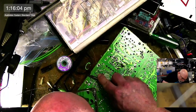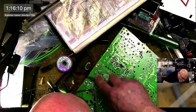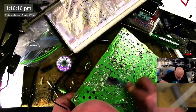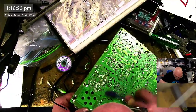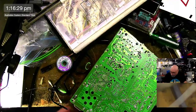Just doing a bit of a clean up here. Get rid of this gunk. This is remarkably good condition. If you could see some of the classics that I have had to clean up and get working again. This one is in stellar condition. Maybe it's because it's one of the earlier ones. Maybe they got crappier as they got older. Who knows?